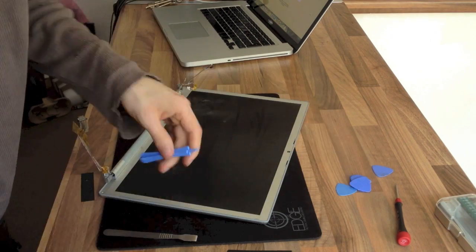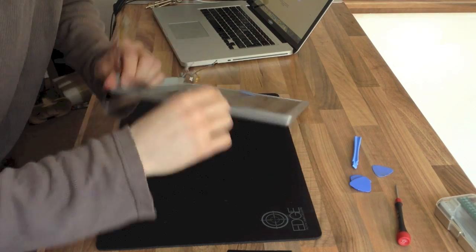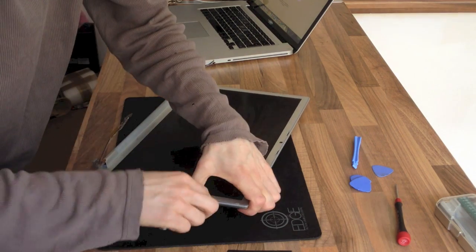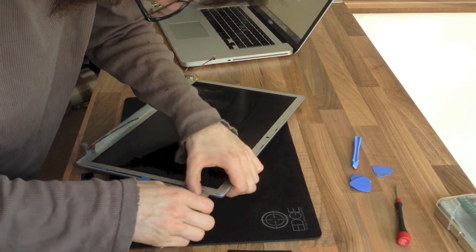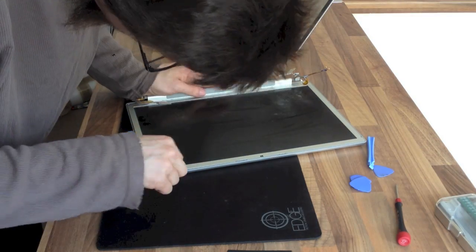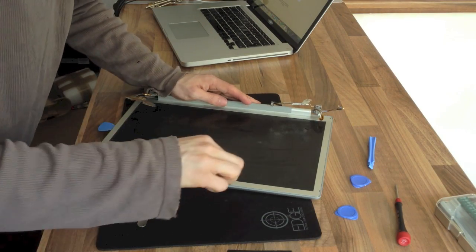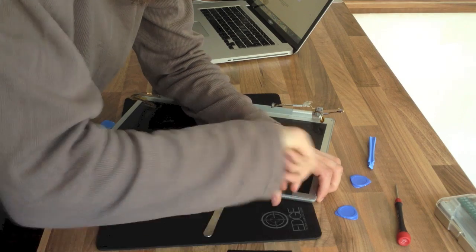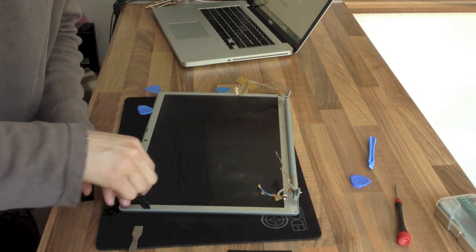The display assembly is fairly taxing to take apart on this one. You will need metal prying tools — if possible, a couple of them. The basic technique is to literally pry the back off of the front. You can see the angle that I'm applying my tools here. It's not as hard as it seems — you just need to lift the back cover over the indentations on the inside cover. Once it starts moving it comes off fairly easily.